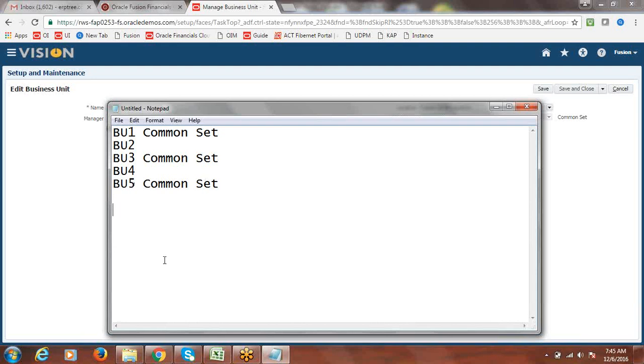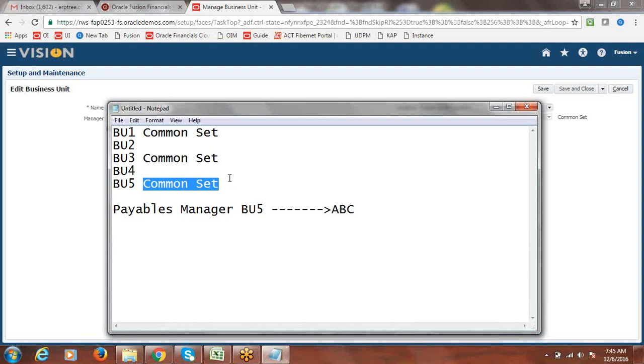Once you create a BU, the system will create, for example, a payables manager. Automatically the system will be adding the BU to the job role, right? I'm just taking it as BU5. The system will add this BU to that job role. This combination we call a data role. Say this data role I am assigning to user 1, say ABC user. Now when I access the system as ABC user, I should have access to only BU5, but by default this BU5 is part of the common set.